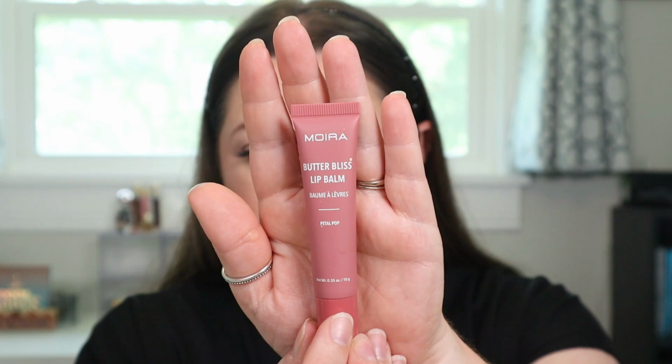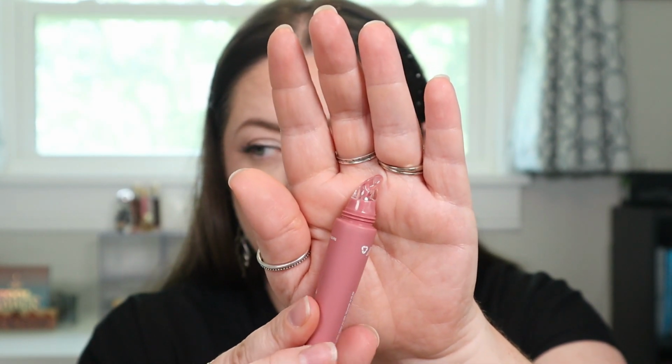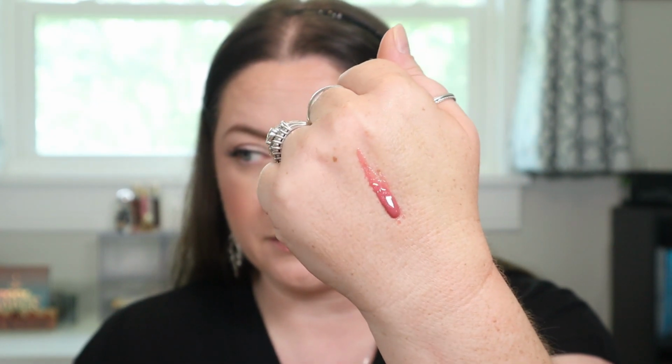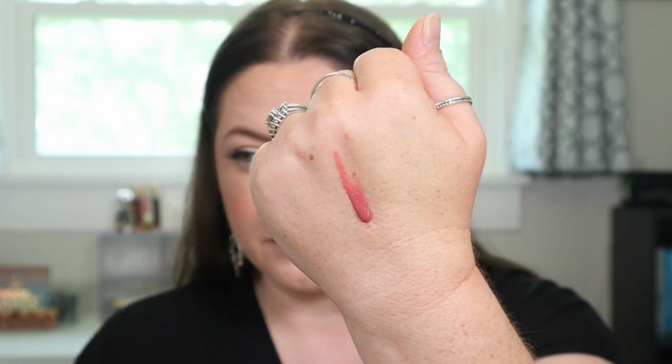Some people have said that the fruity scent smells like kids' cough syrup. So those are the reviews there. I don't smell it. It smells fruity, but not like kids' cough syrup. Not to me, not to my nose. I just think this is such a good balm formula that's very comparable to all the other balms that are going around that we're paying $30 a tube for. That's what I really think.